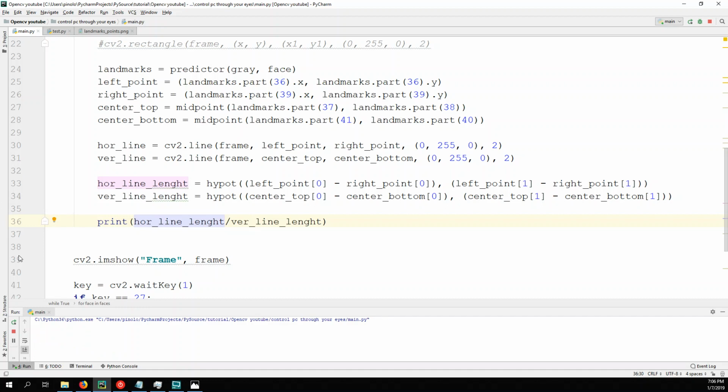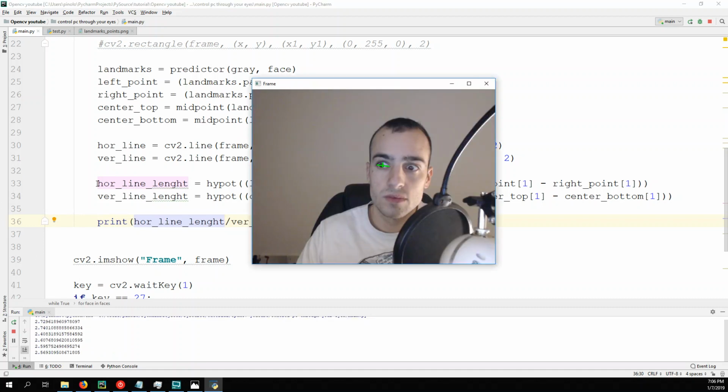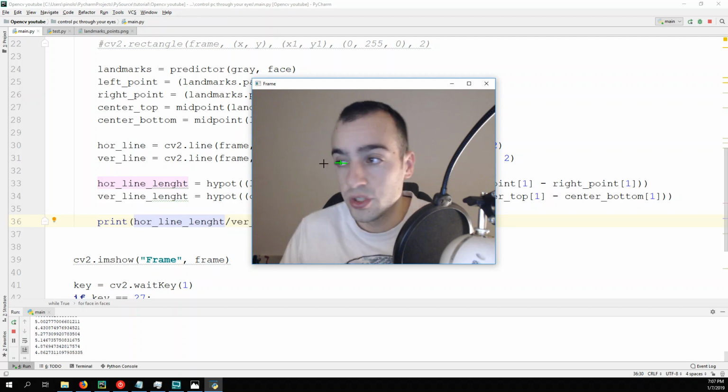And let's see what we get. Around 2 point something. I close my eye and the value changes. You can see the ratio changes.